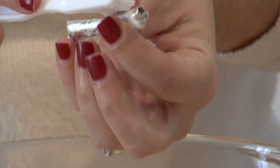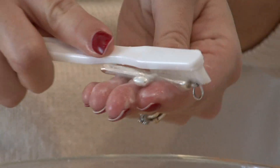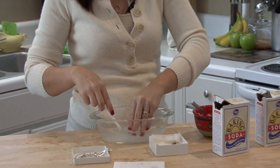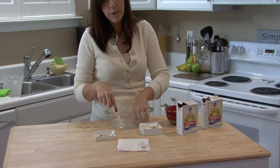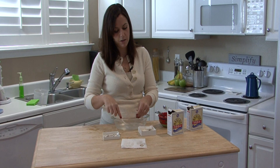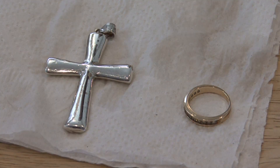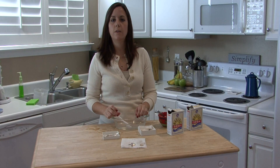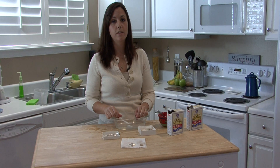You should be able to do this fairly quickly and your jewelry will look brand new. There's no need to buy expensive jewelry cleaners or drive to the jewelry store to have your jewelry cleaned. I've never done that because I really just don't think it's necessary. Baking soda does a wonderful job and there's really nothing better. I'm Rachael Yotuzas and that is how you use baking soda to clean your jewelry.